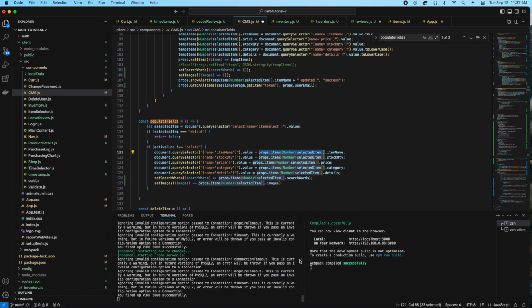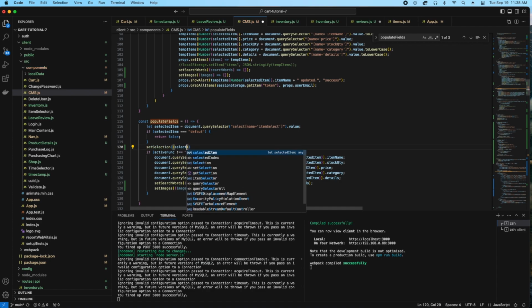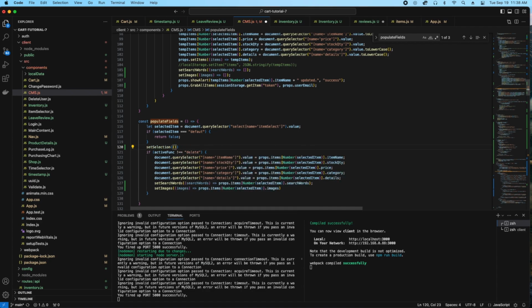And we remember that we do need to pass it what exactly are we talking about here, and we're talking about a specific item name for that matter. So since we already have that in the populate fields, we can determine what it is. We'll go ahead and pass this forward. So once we figure out in the populate fields what item we're talking about, we'll get this down to the inventory module.